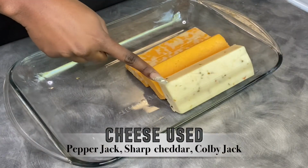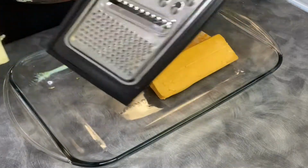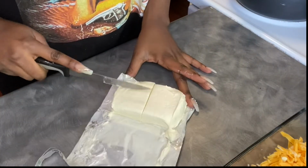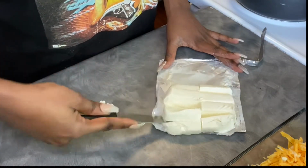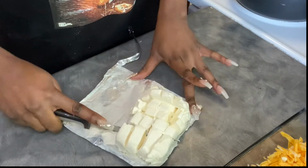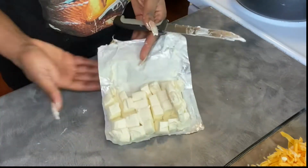Cheeses that I will be using are pepper jack, sharp cheddar, and Colby jack, and we're gonna go ahead and shred that. Now you're going to want to take your softened cream cheese. I usually let it sit out for a good 2 hours before I start to work with it. You see me here cubing it because we are going to use 1/2 for the sauce, and we're going to use the other cream cheese half to put in with our noodles.